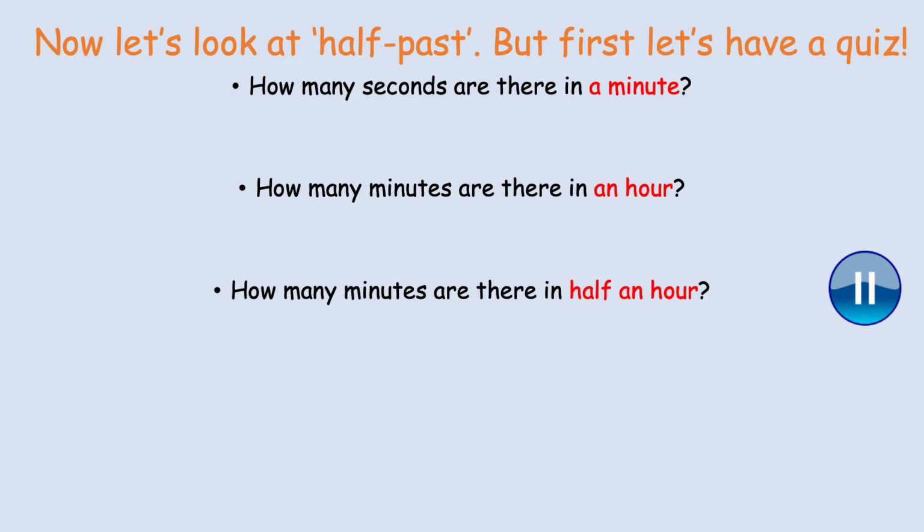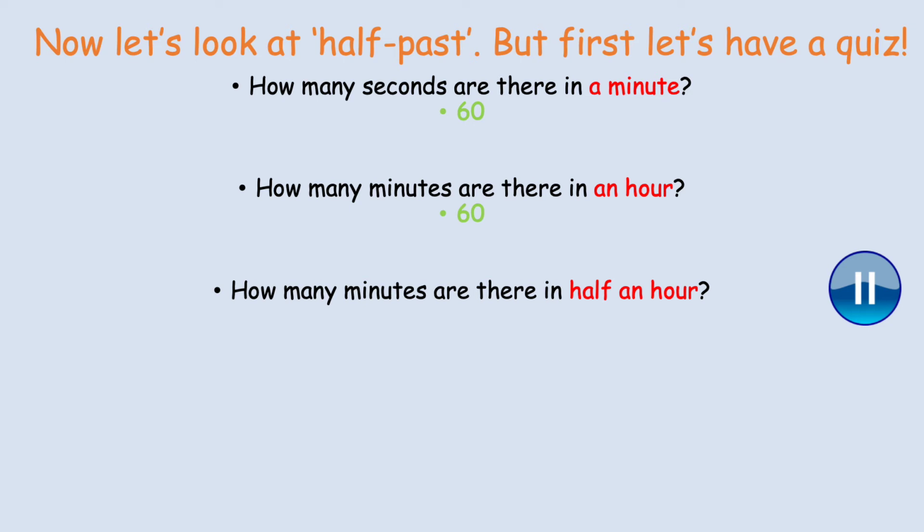Talk to somebody in your house to see if they know. How many seconds are there in a minute? There are 60 seconds in a minute. Okay, do you know this one? How many minutes are there in an hour? I think lots of you will know this. You could count the little dots, couldn't you, around a clock? How many minutes in an hour? 60. I bet you got that right. But you know, if you didn't, I bet you were thinking along the right lines.